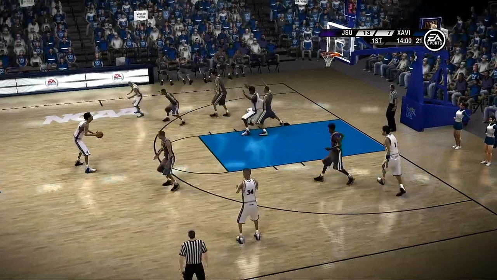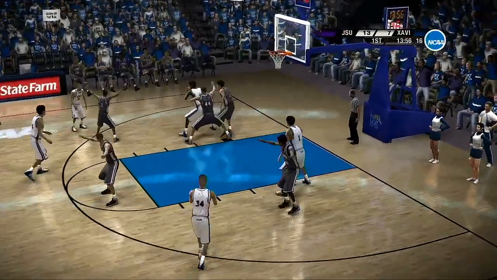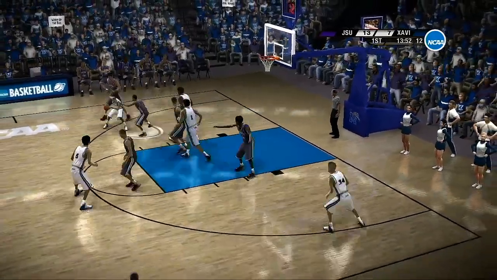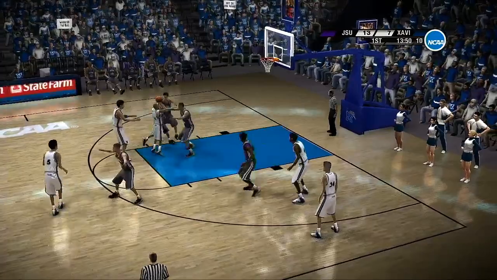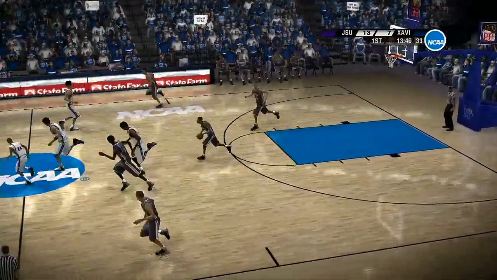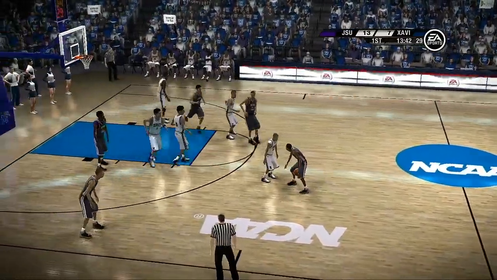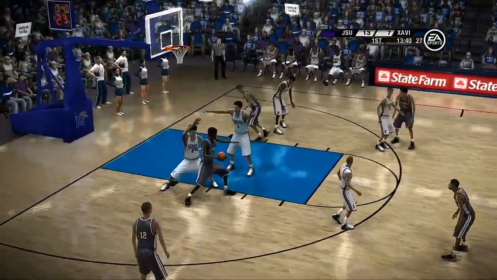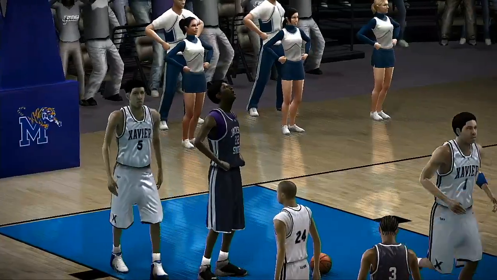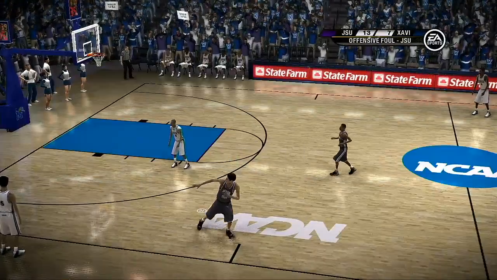Up fake. On the outside. Looking for a screen on top and got it. Doesn't go. He goes up strong, and that's going to be an offensive foul. Oh, great call by the official. He beat him to the spot. That's essential defensively.